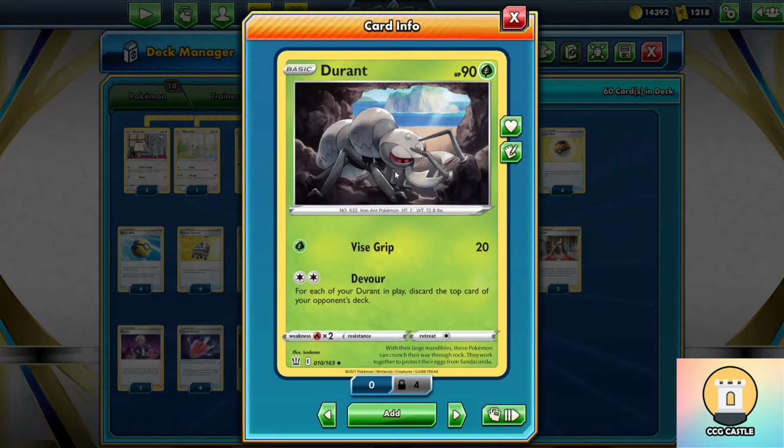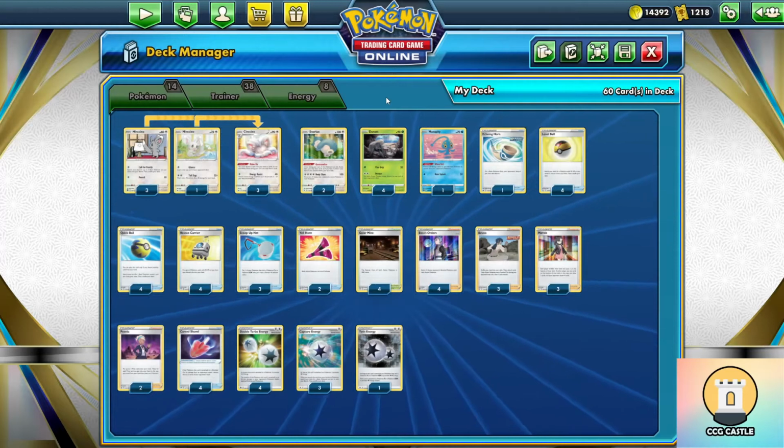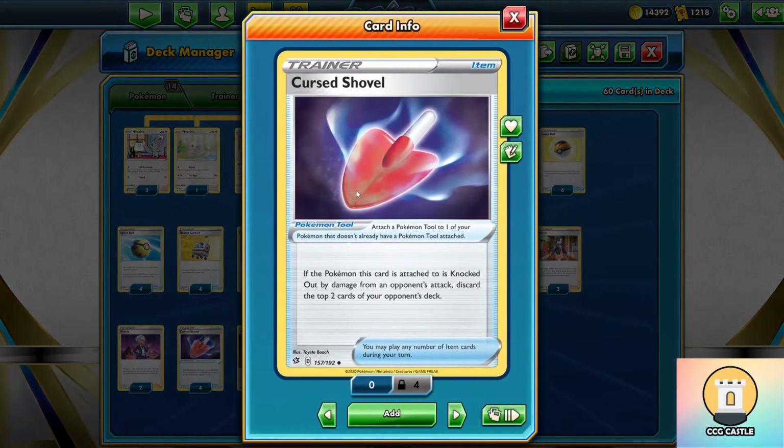Well, in theory, that's one thing, but in a real-life scenario, it's not as simple as it looks, because obviously we need to have enough Durants in play every time we try to attack. We also need enough energy to pay the attack cost, and we need to avoid being knocked out, which is the most important thing. But in some situations it's definitely possible, and this deck list even won a tournament on TCGO, so it's definitely an interesting deck list.